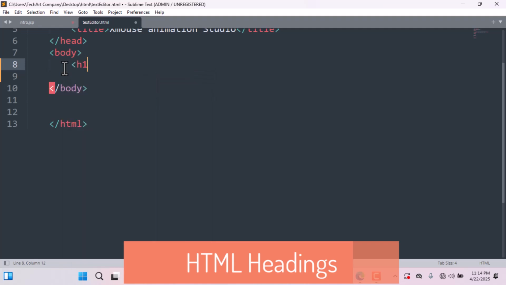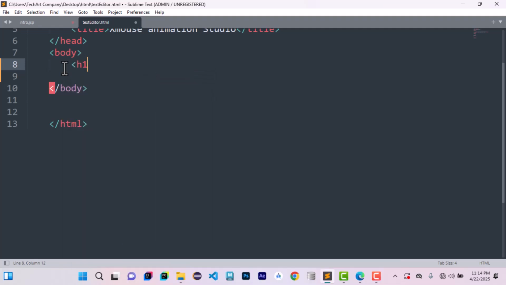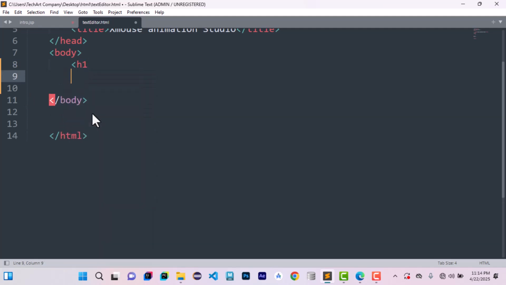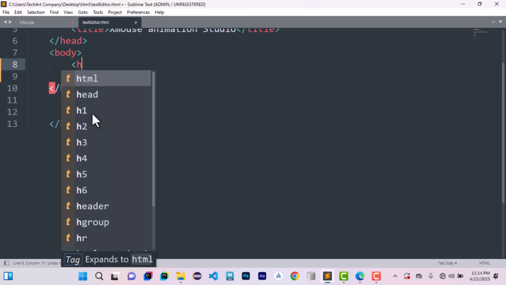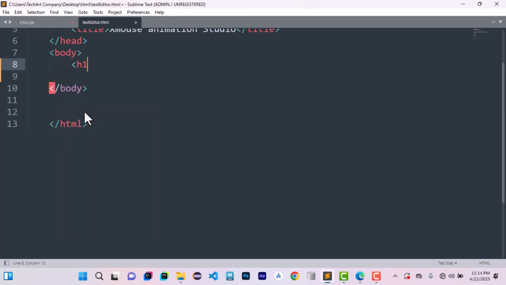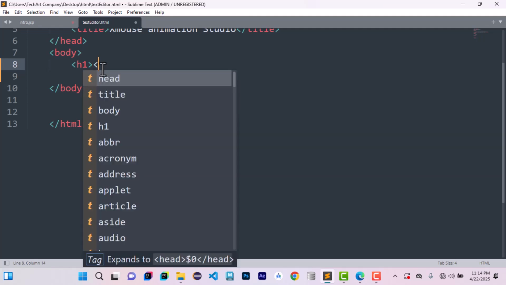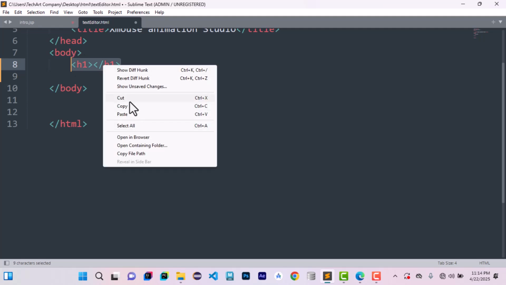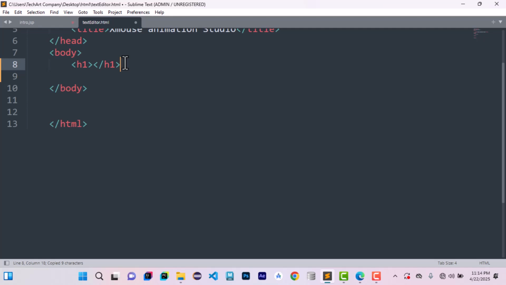So H1, because I just want you guys to understand everything. Where is H1 here? Oh, Control Z. H, and I hit this one. Why are you not auto-completing? Okay, so I can edit this instead of typing, Control V 6 times.